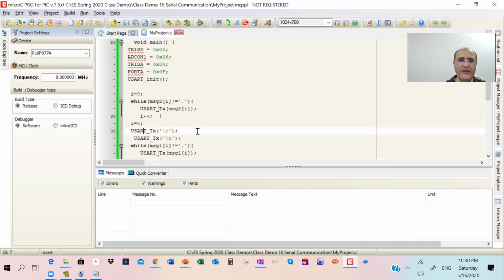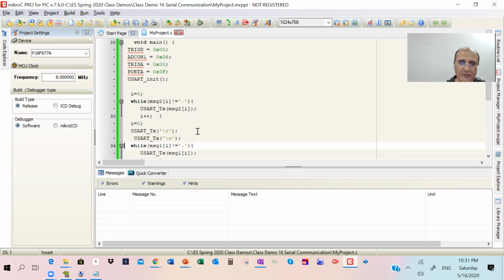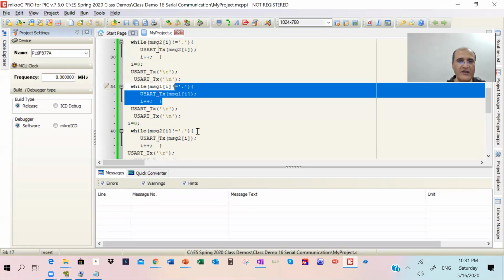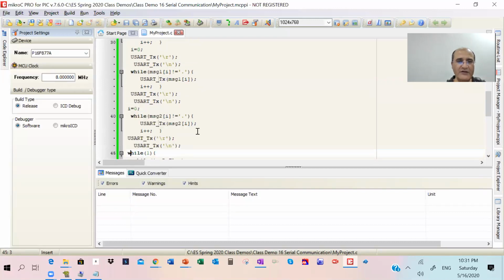In short, this will make a new line start, but they are characters. Then I send the other string, which is message 1, in the same manner. i is 0. Send the capital H, the E, the hello, and keep on. Get stuck in this loop until you send the first message. But then send the stars again.